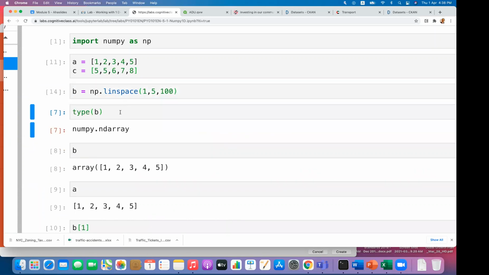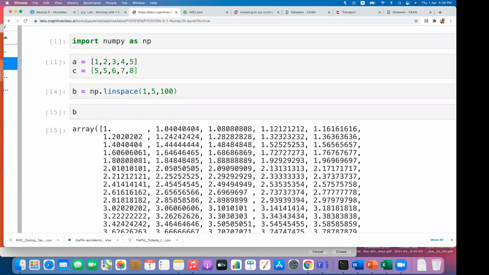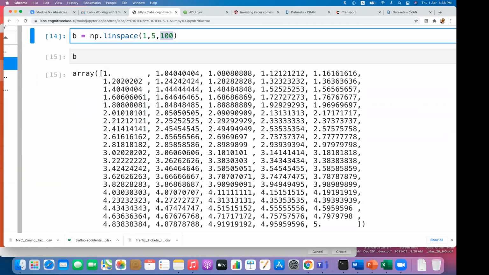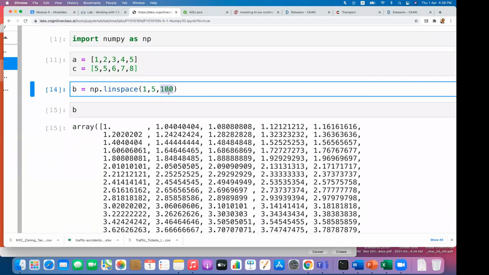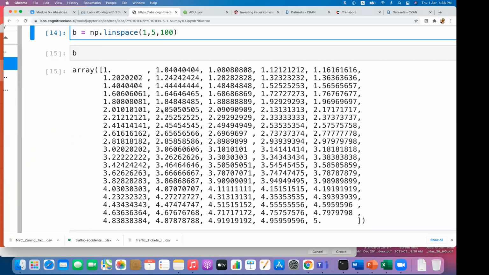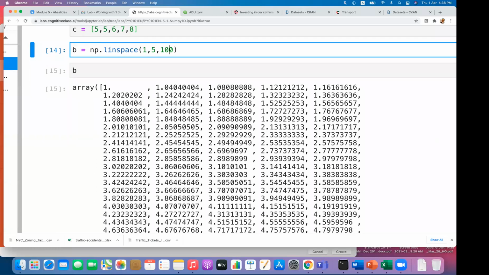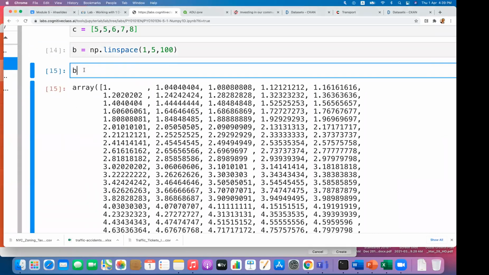Okay, so that's it. Now look at B now. If you look at B, it is data between 1 and 5, and there are 100 of them there. So this is huge, yeah? I can create even more than that. So it allows you to create very specific data in different things. Now it has some properties. Let's leave this B here.